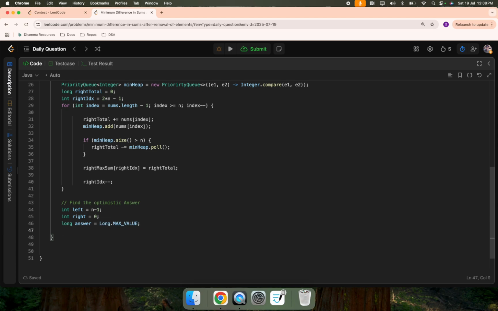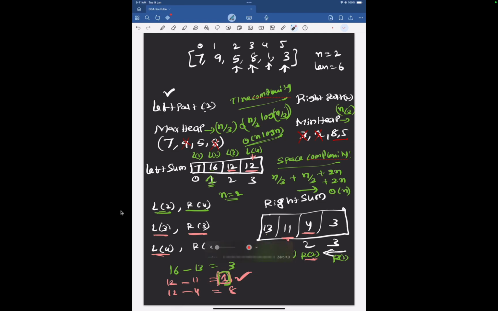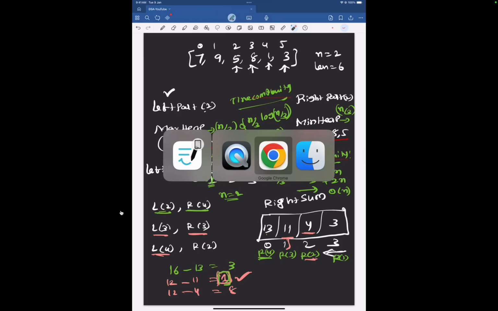Then what is your job now? You will move left towards n, so the end is 2n. Because the left, we are trying to calculate from the left, from these arrays, right? So I need to traverse towards n, left is traversing towards n. So when you are traversing n, you are also traversing the right pointer, so that you don't need to have two checks over there.